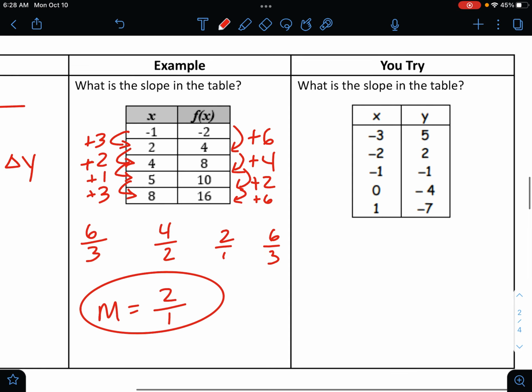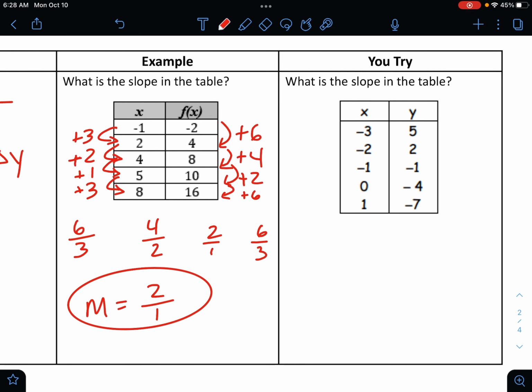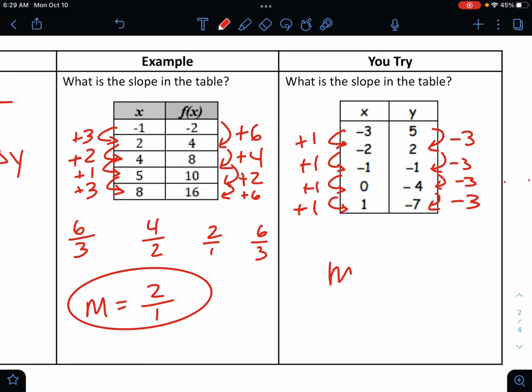Okay. Again, go ahead and pause if you'd like, or we'll do it together. First one goes minus 3, minus 3, minus 3, minus 3. So yes, these would both be linear. Plus 1, plus 1, plus 1, plus 1. So definitely linear, and in this case, they're all the same, so it makes it nice.